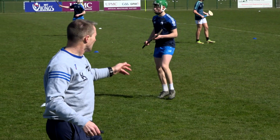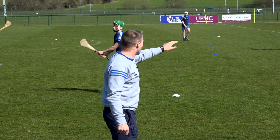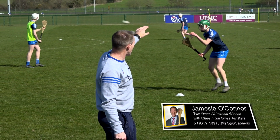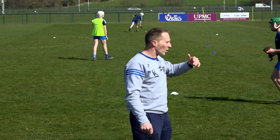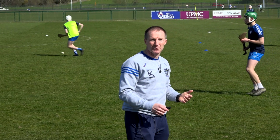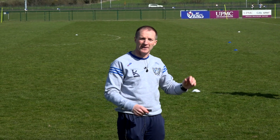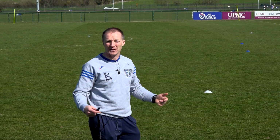The warm-up, we've about 26 players, I think. So there's a circle set up. We have the bibs in the square in the middle, the guys on the outside with a ball. And we just work with 1 minute bursts. Just the basic stuff that you do in a typical warm-up: first touch, ball to hand, hand pass, jab lift. And we'll build in a dynamic stretch into it as well.